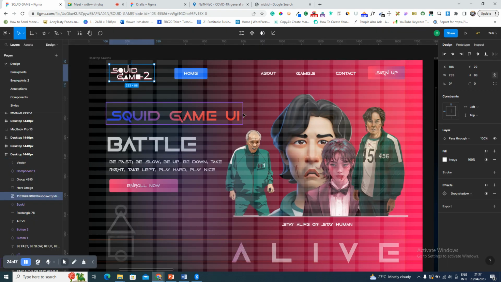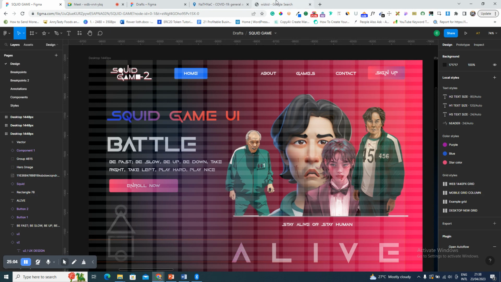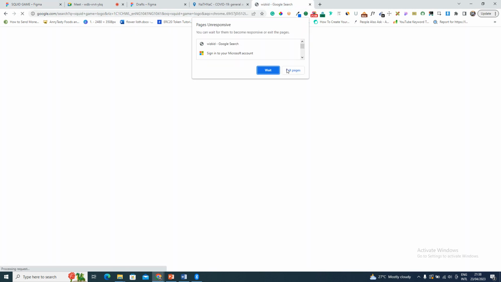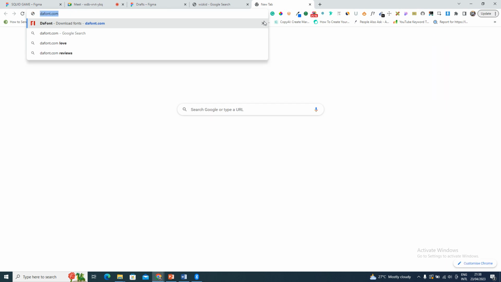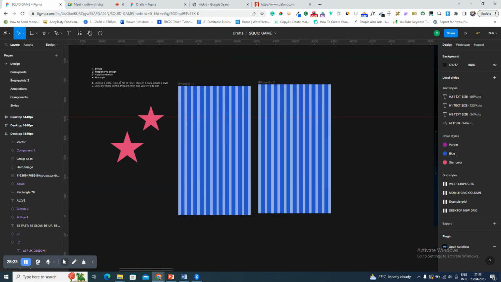The font. You can see this is not the same font, you don't have this font on your laptops. The name of this font is called Game of Squid. Wait, though, don't I have this font here? It was not this PC I used. Okay, so it's called Game of Squid. So how are you going to get the font? What you need to do is go to Google and go to dafont.com. So let me just go to dafont.com and let me also add it to the instructions that you have.